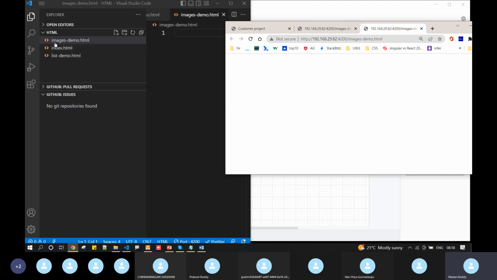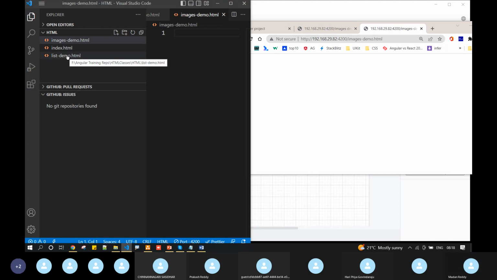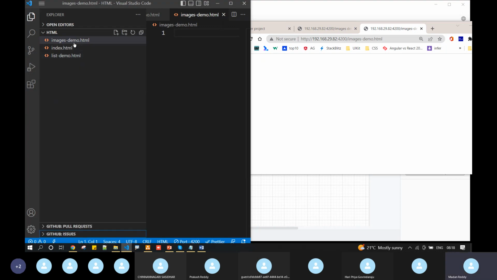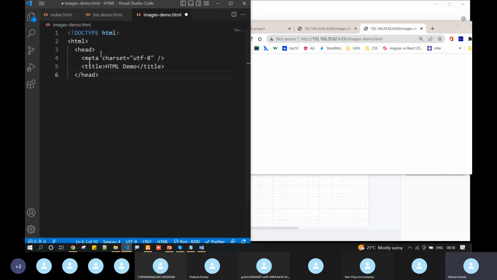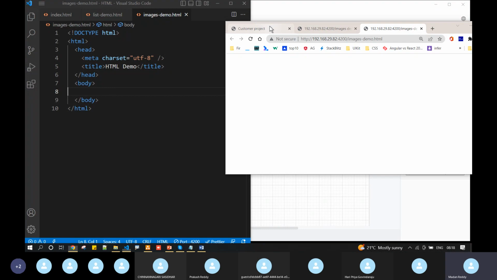Okay, so I'm going to create the images page here. Back in the application, to create a new file, click the new item icon near the folder. I'll copy the existing code up to the header tag and paste it here, and then work on the images in the HTML body.